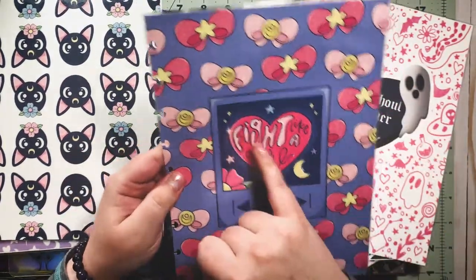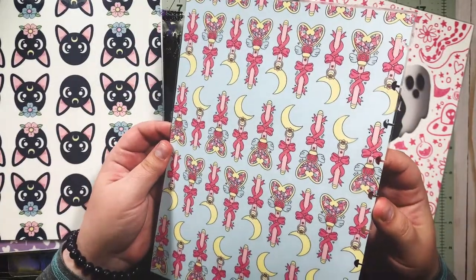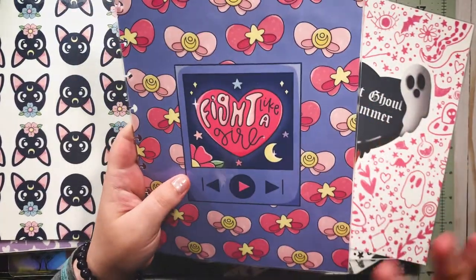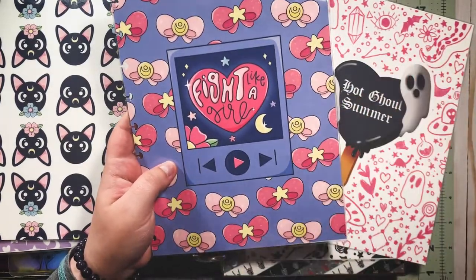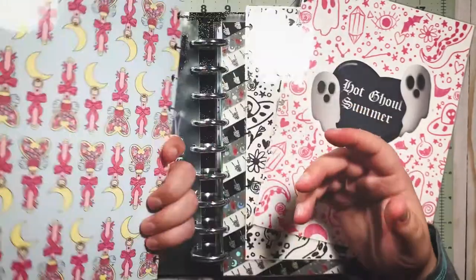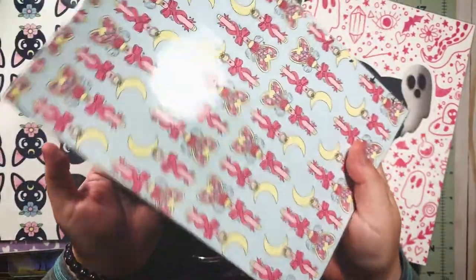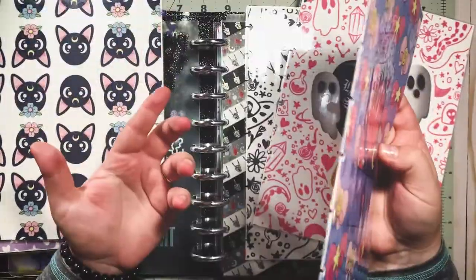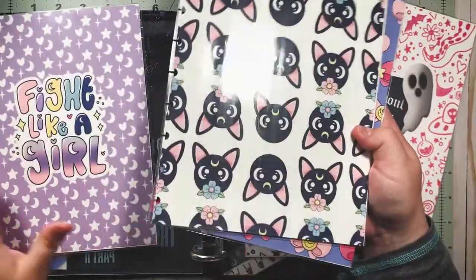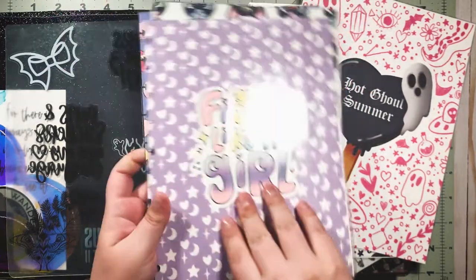I dropped the backgrounds into the document and I also had purchased the digitals for the Fight Like a Girl playlist die cut, and then I put a pattern paper on the other side. Because I was having issues getting my printer to print on both sides of one sheet and have them line up, I just printed on individual sheets — one sheet per side — and used a little glue stick in the center to hold them together, then ran them through the laminating pouch and laminator. I also added a white stroke around the die cuts since I had printed those as stickers too.